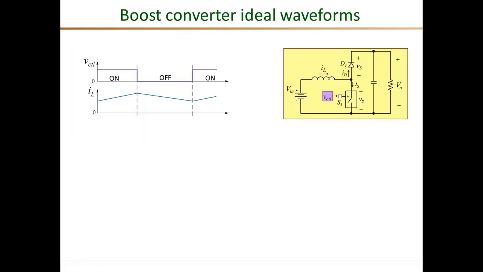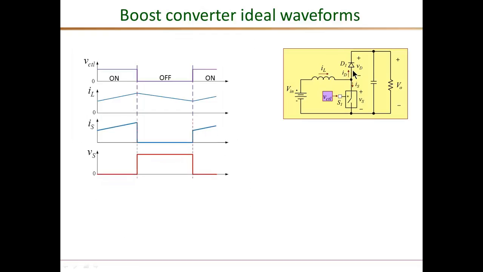What is of importance is the current and the voltage waveforms of the main switch, the MOSFET, as well as the current and voltage waveforms of the passive diode. These two waveforms correspond to the MOSFET or the controlled switch. The first, the blue waveform, is the current waveform. When the device is on by this control signal, the current in the device is exactly the same as the inductor current, and when the switch is off, the current is 0.